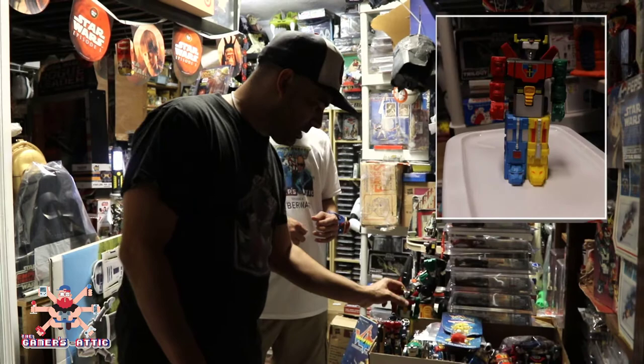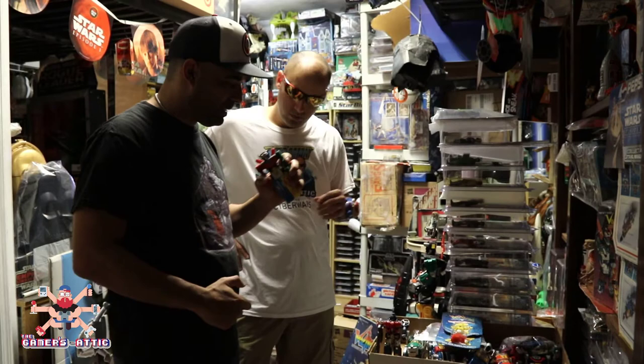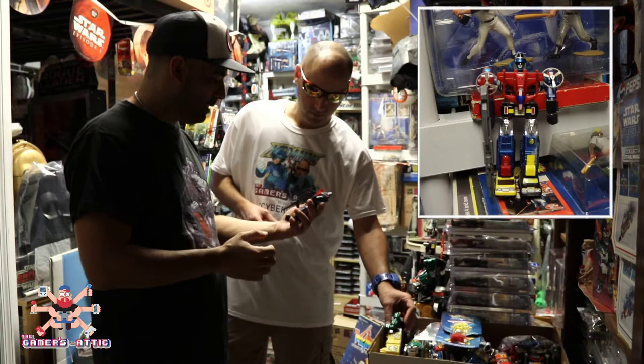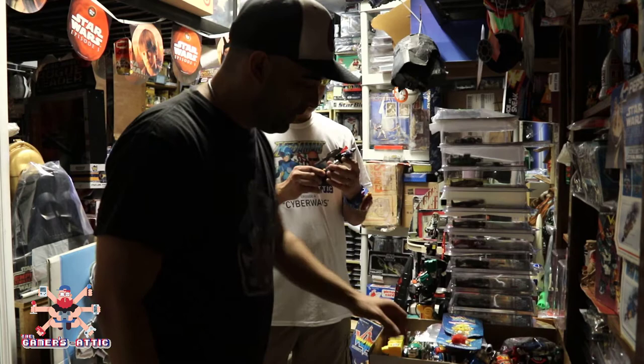We've got some other ones here — this is an old school toothbrush holder where your electric toothbrush would go, batteries in this giant compartment. These are from HG Toys, and extra toothbrushes would go in its hand. This metallic guy is a little heavy — he's missing his nose cone head, but it is what it is. He's got a detachable little airplane, kind of stuck there, and he's got a Thundercracker-style glove. Not complete, but still cool.